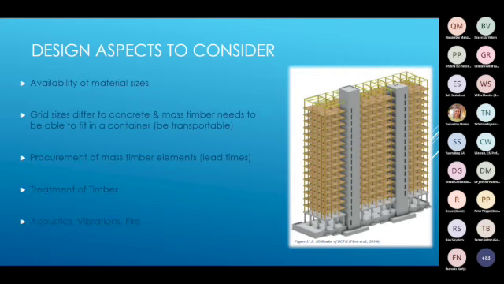Another issue which I only became aware of while in industry is actually allowing for sufficient time for procurement of the mass timber elements, if they are to be imported. Currently, there's a massive international demand for mass timber elements. So if you want to procure these elements from big international suppliers, you need to get in your order as soon as possible to prevent delays in the project. This is actually some issues that we have experienced in projects that we're working on.